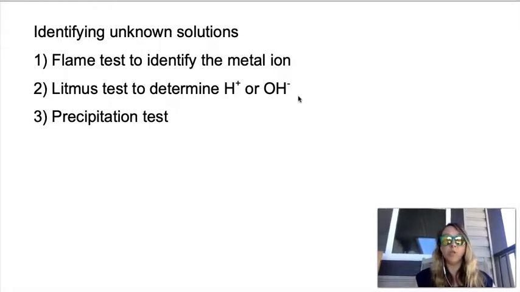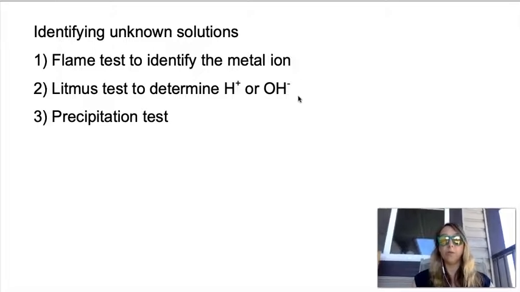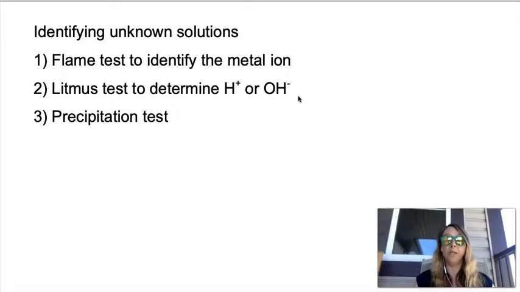Okay, the next potential test that we can do is a precipitation test, right? We've talked about precipitates before. You saw them last year in grade 10, right? A precipitate forms when we mix two aqueous solutions and one of our products is a solid. So if I mix two things and I see that I got a precipitate, I can go to my solubility table and eliminate some things, right? If I know it formed a precipitate, I can take all the things that shouldn't have formed precipitates and take those off of my list of potentials, right?